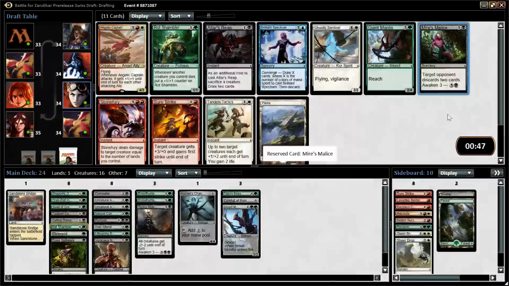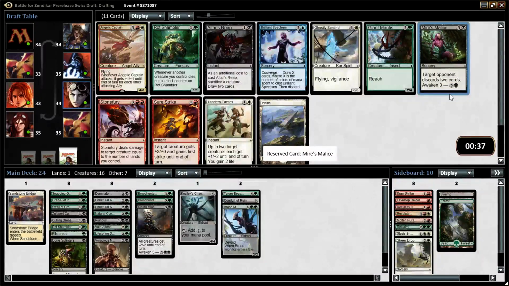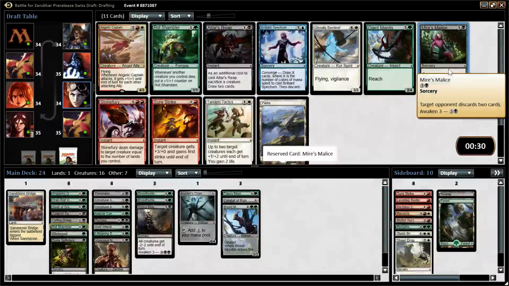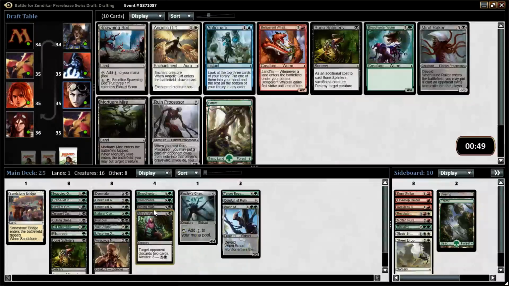This card looks sweet. I don't think I would ever cast it for the casting cost, but its Awaken cost seems actually really decent. If your opponent just has 2 cards and you blank their hand and get a 3/3 for 6 mana, seems not terrible. Altar's Reap also could be interesting with our deck, just a card advantage thing. I'm gonna take the Malice here. I think it could be a really sweet sideboard option, even if it's not main deckable. We'll see if it's a great main deck.